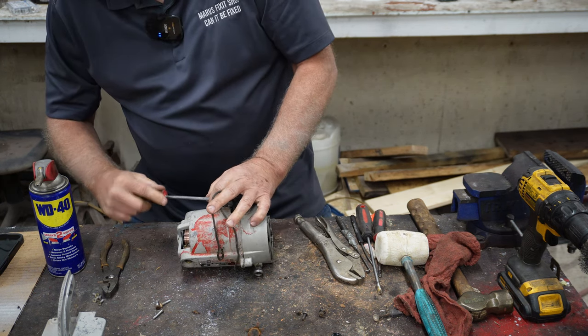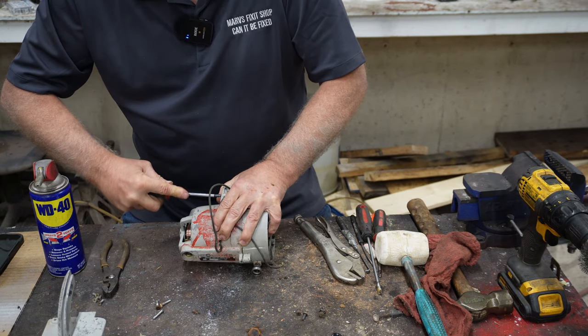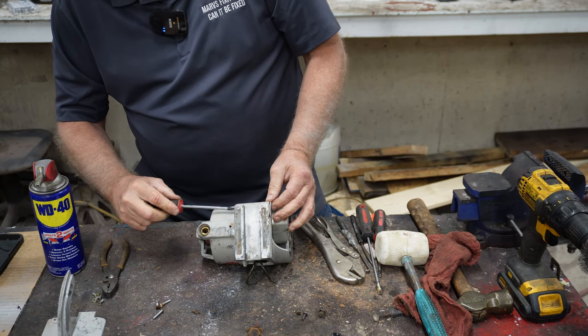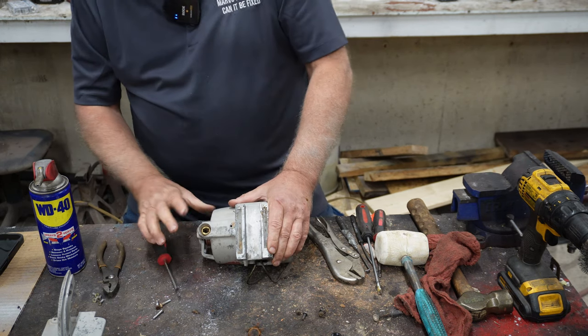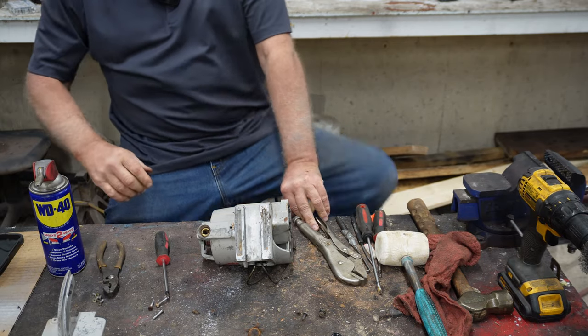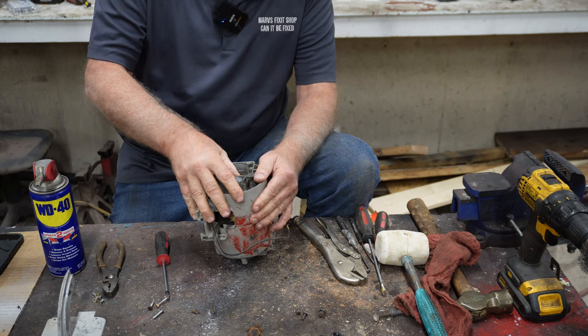Let's just re-snug. You have to know, I really don't know what I'm doing when it comes to this stuff, but I just do it. I'm not going to put those brushes in right away in case I find that I've got something not put together right.